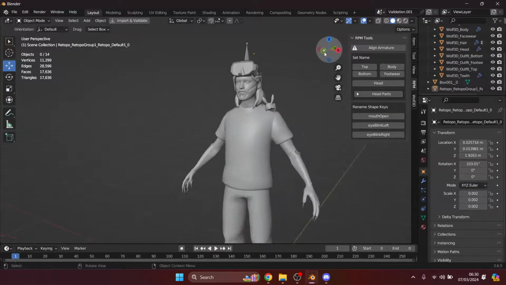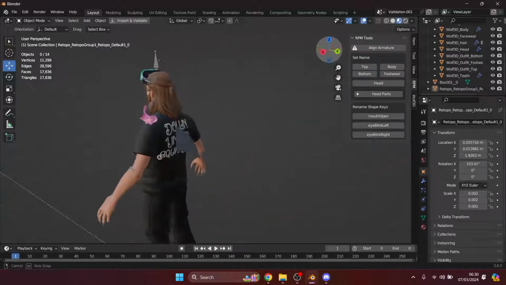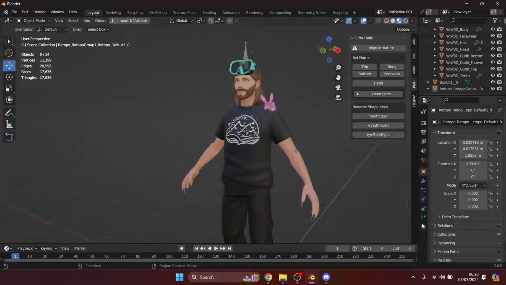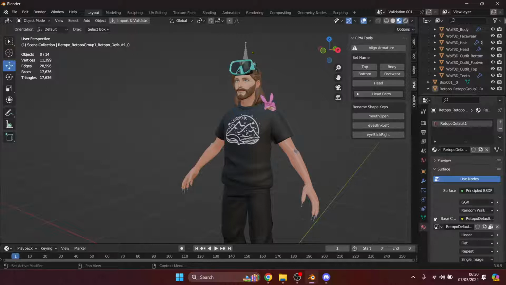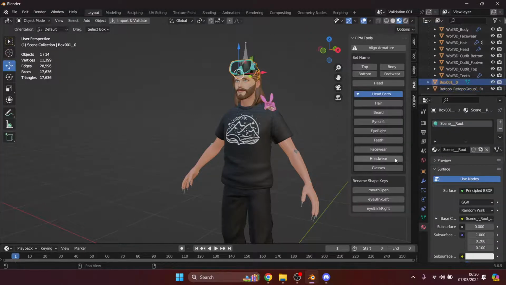I have my little sea slug and I have my avatar. Oh, is it due to him having low opacity on him? That is going to be the annoying bit. But we have headwear, and I'm sure we're going to set this one to glasses. So let's do that quick, shall we? You are going to be headwear. You are going to be glasses.